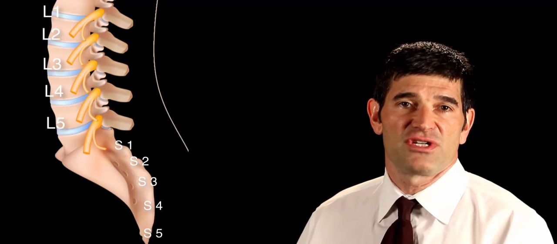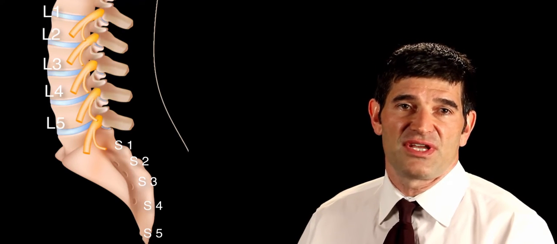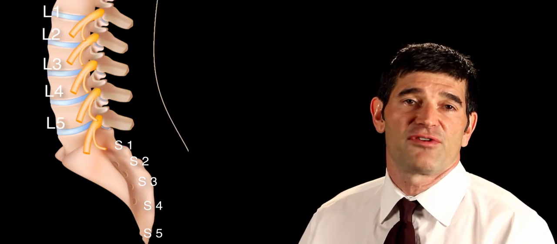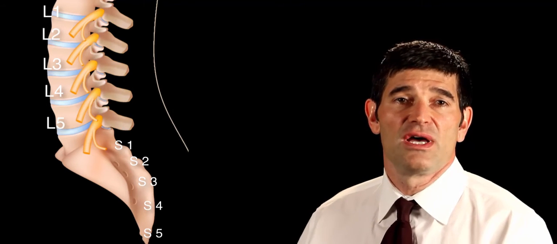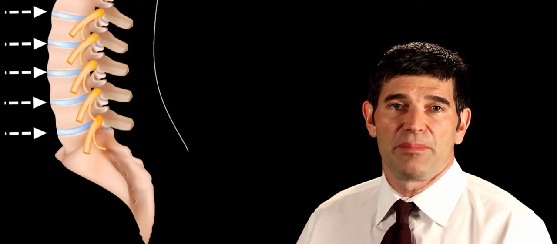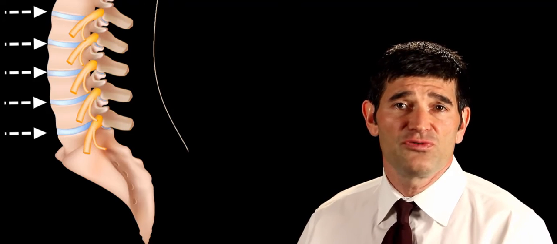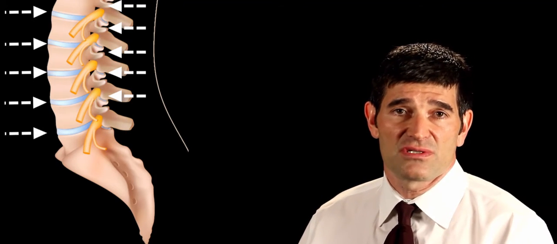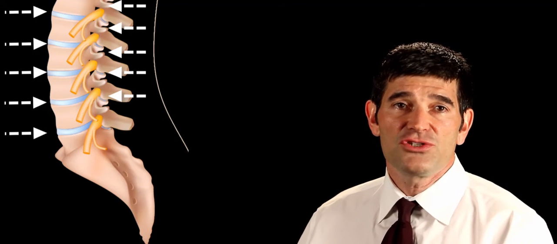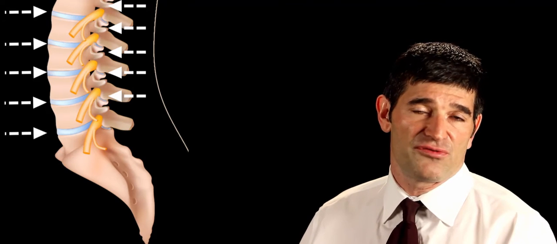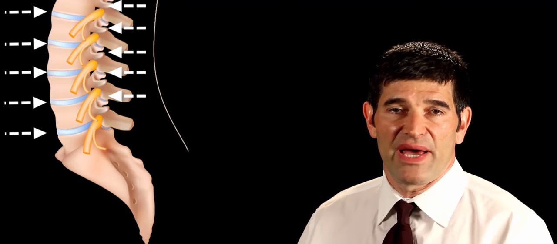The movement function is made possible by the lumbar discs and facet joints. In the front of the spinal column, we have 5 oval pieces of soft tissue that are sandwiched in between the vertebrae, called discs. In the back of the spinal column, each 2 vertebrae are connected by 2 small joints called facet joints. Therefore, each 2 vertebrae are connected by a 3-joint complex, 1 disc in the front and 2 facet joints in the back.